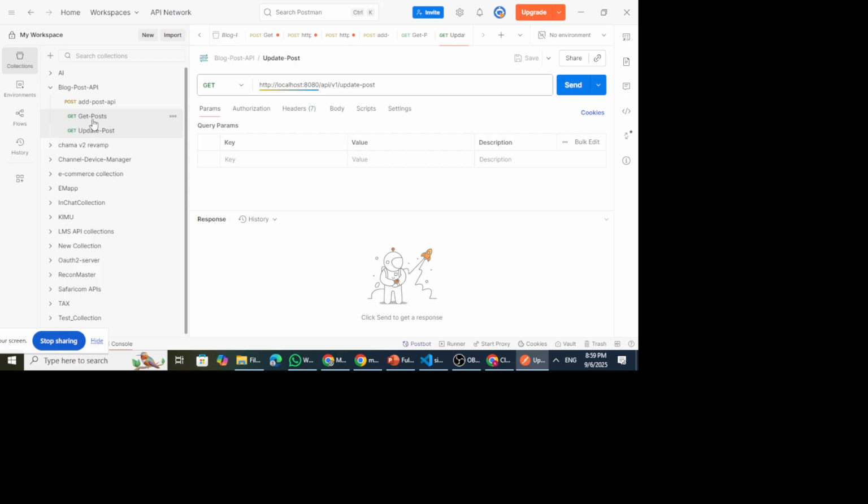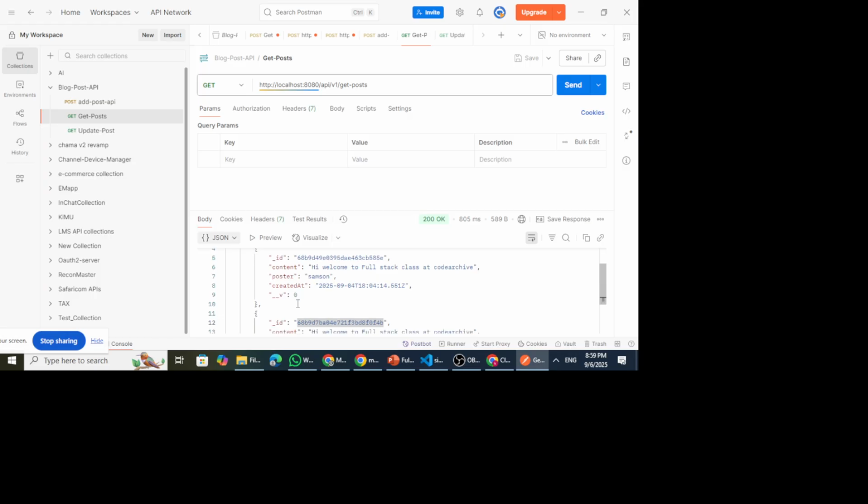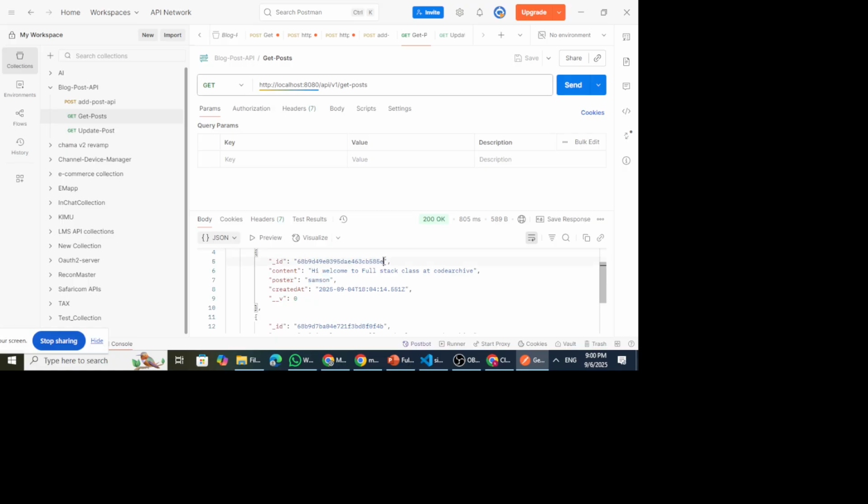Now when you go to the list of posts, the get post, you can see we have this post. Let us update the first one: we change the poster name to a new name, and see whether it updates in the database. So the post ID is this.